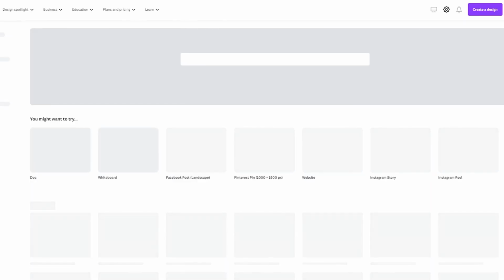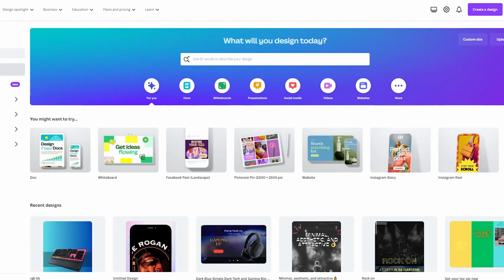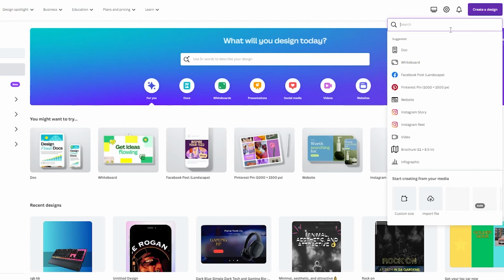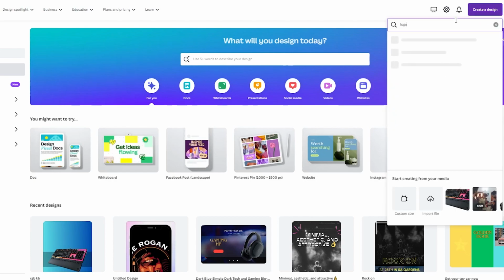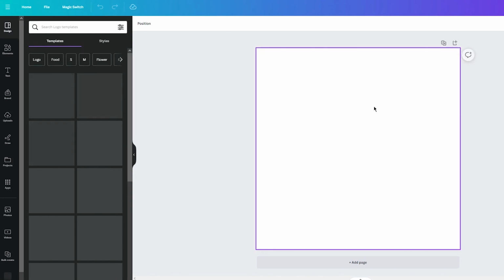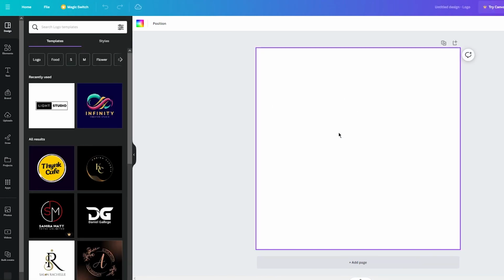So we're going to head over to canva.com. On canva.com, you have the freedom to design a lot of things, and you can go from one design to another really quickly. We're going to click on create a design and go over to logo. It depends on you if you want a circular logo or a square logo. If you want a square logo, this should work perfectly for you. But if you want a circular logo, that's a whole different story.